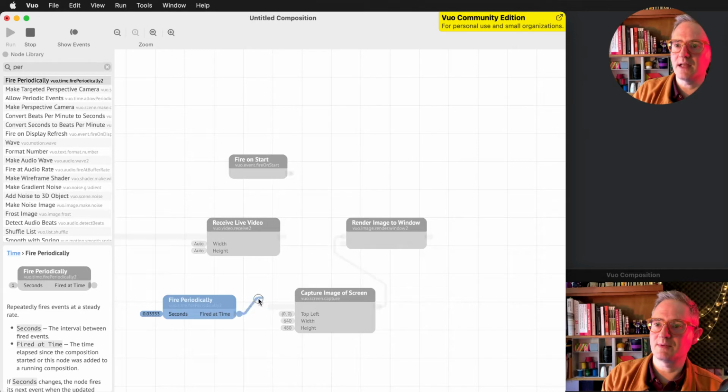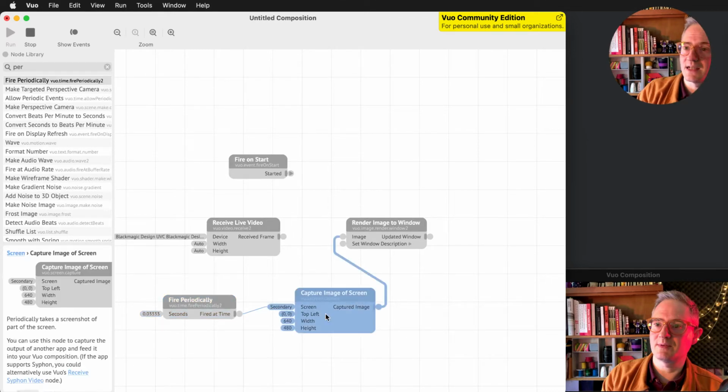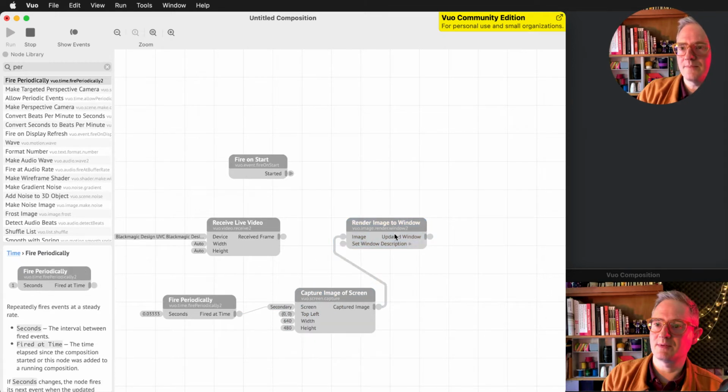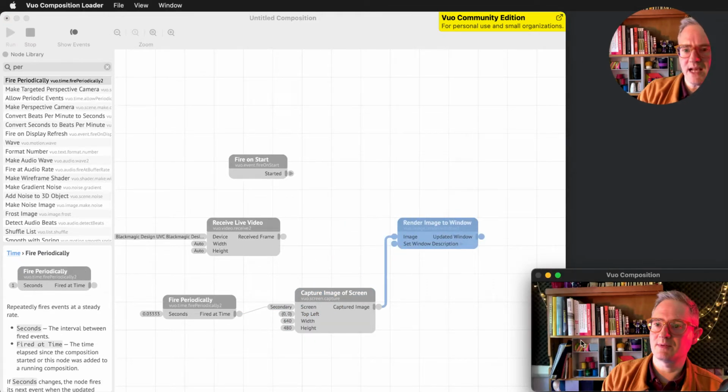There are two kinds of connections in Vuo that you should know about. One is an event connection. You see that's a thick line. If we hold shift, we get a thin line. Or if we just drag it to the body of the next node, if I dragged it in here, it would think I wanted the number. But actually, I just want it to fire an event, and I just want it to take a screenshot 30 times a second. So that should be happening.